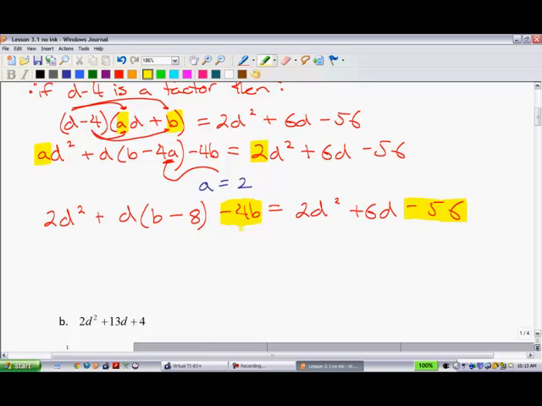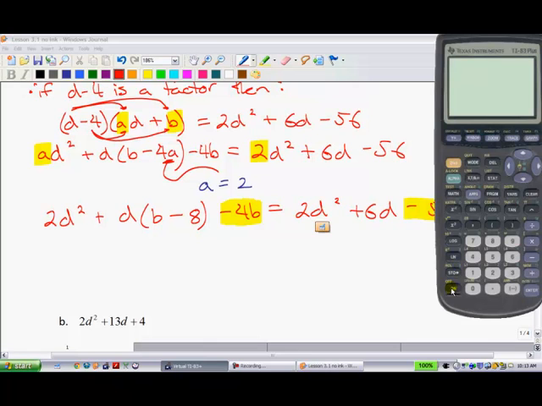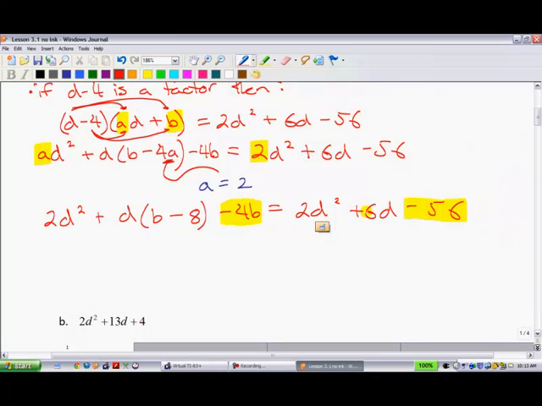Alright, since I know that those are the same terms right there, I know that there must be some B that when you multiply it by negative 4, you get negative 56. So you could take out your calculator if you wish, and we could go 56 divided by 4, and we get our solution as 14. And so since they're both negative, I can say that B, I'll do this in blue again, B is equal to positive 14.